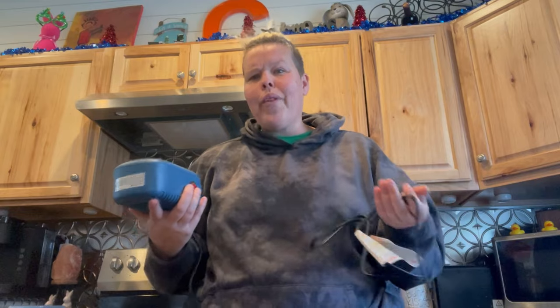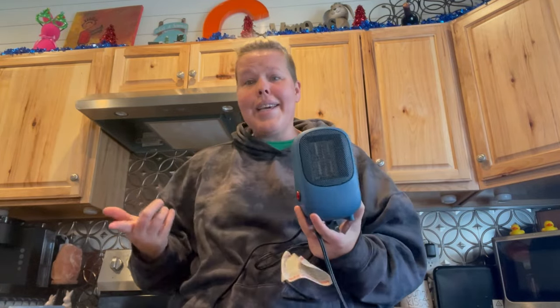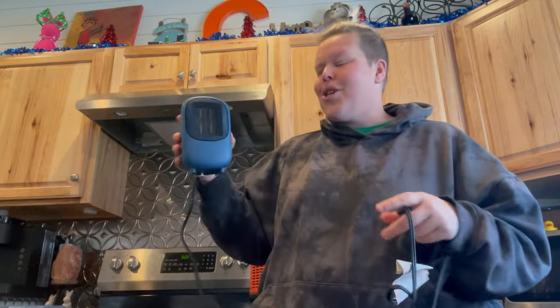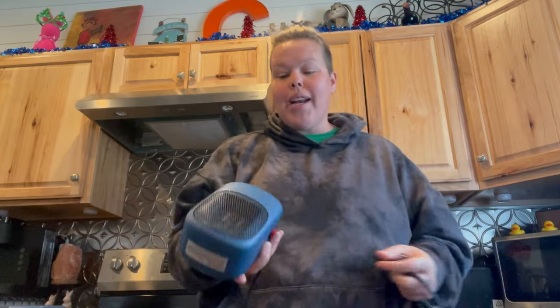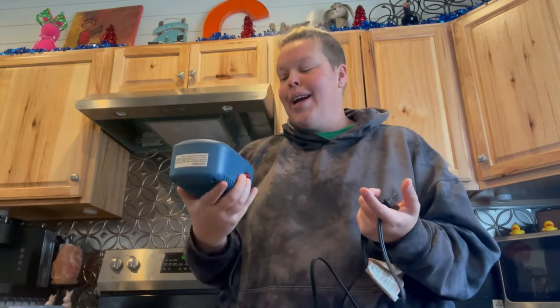On top of the heater it says to keep things three feet away from the front-facing surface — all heaters have that warning, and in vans that's usually not possible. However, in couch mode that can definitely happen, so I'll be very cautiously using this mostly with shore power. If I have more than one power station and I'm stuck somewhere really cold, this could come in handy for maintaining a little extra heat. This is something you can find at Walmart, so everyone can have access to it. If you have unlimited power, it's great; if not, use it for spot heating. All in all, this is a winner — I love the tip-over feature. We're not here for a long time but we are here for a good time, and that good time doesn't have to be cold. Tuck in under a warm electric blanket — until next time, bye!